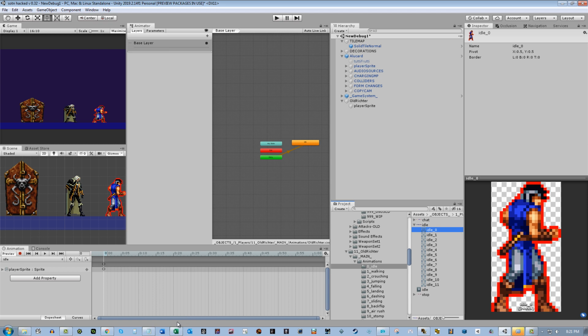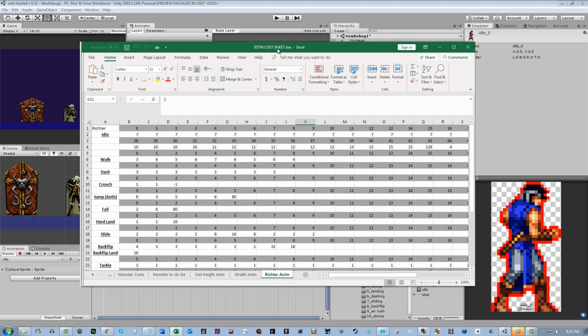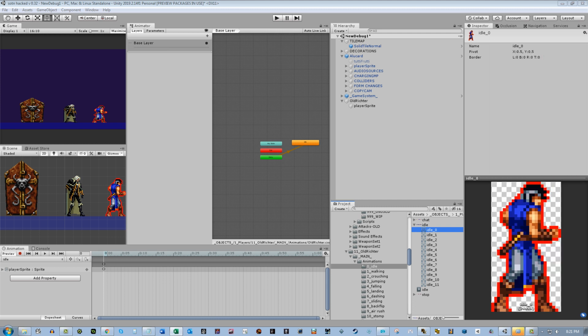So let me go ahead and put this Excel sheet on my other monitor. You guys won't be able to see it anymore, but I will, and that's the important part because I want to see the timings and I want to know how many times I'm going to repeat this. So let me see. It looks like for the first 19 frames, it's just going to do the whole pattern of 0, 1, 2, 3 with the same timing. So that's very easy to do.